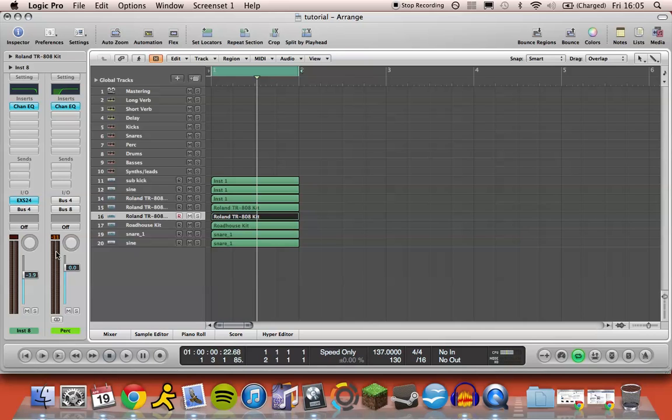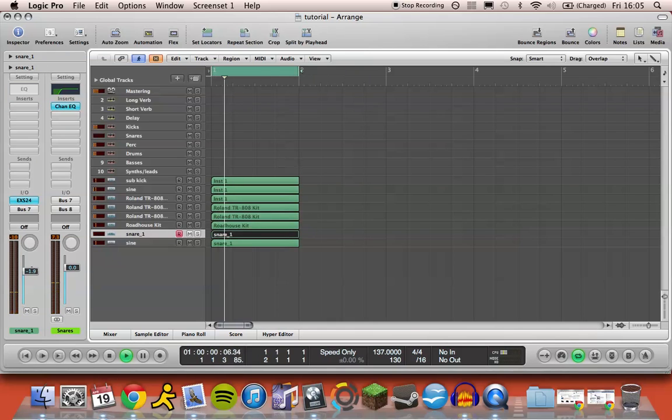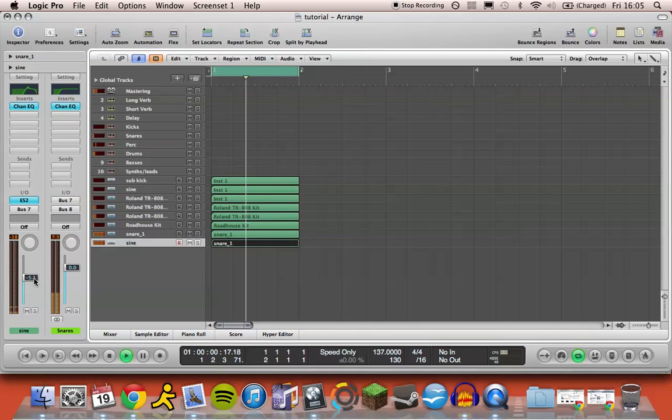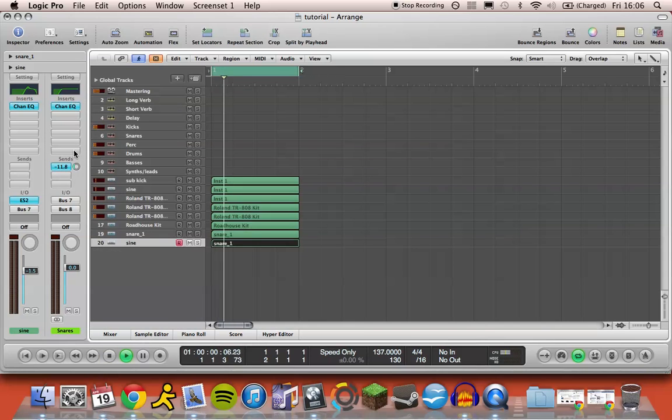And from now it's just a case of balancing it, which I can hear is quite out. I'm going to add some reverb to my snares as well.